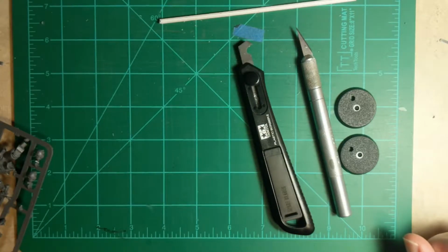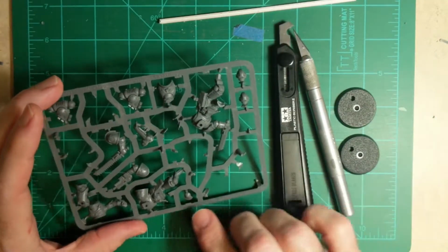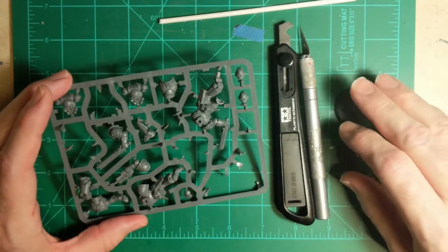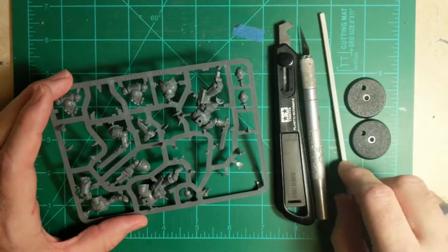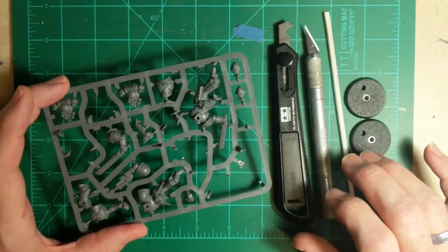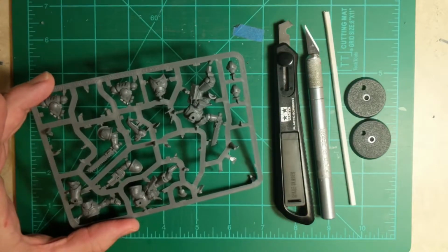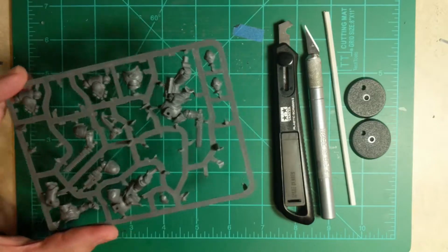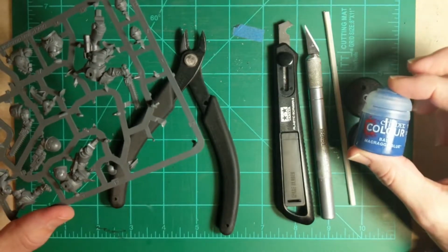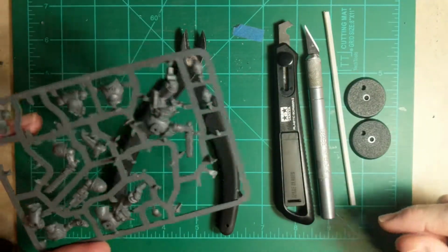So just like the warrior we did, I'm going to go ahead and make them and glue them up together kind of all at once. Got the bases here, my sanding stick, the scraper, and the knife. I think we do need this a little bit, but the best trick is just to cut these guys out really well. Pay attention to how you're cutting them, and that'll work out the best for you in the long run. And I think we had a little tub of blue included with these guys along with the sprue. So set that aside and let's get going.